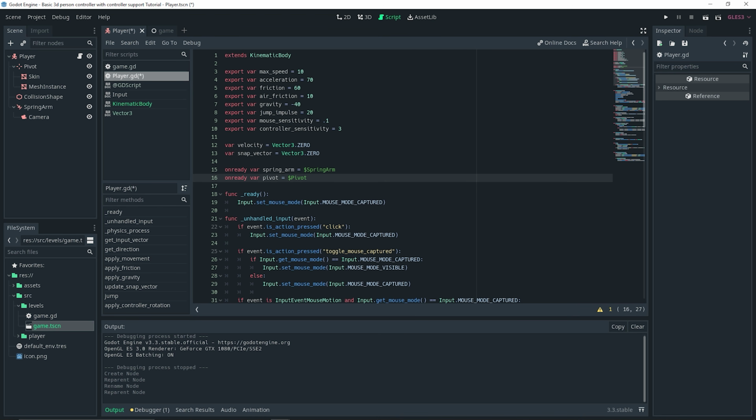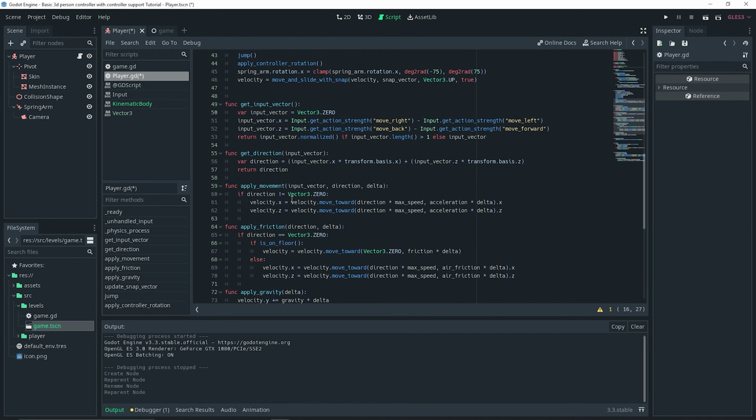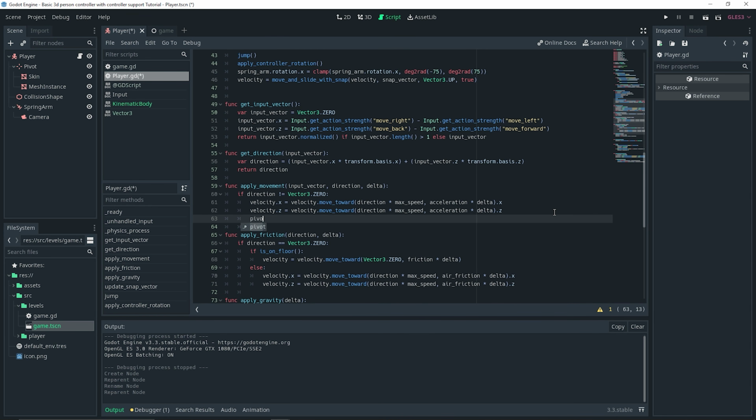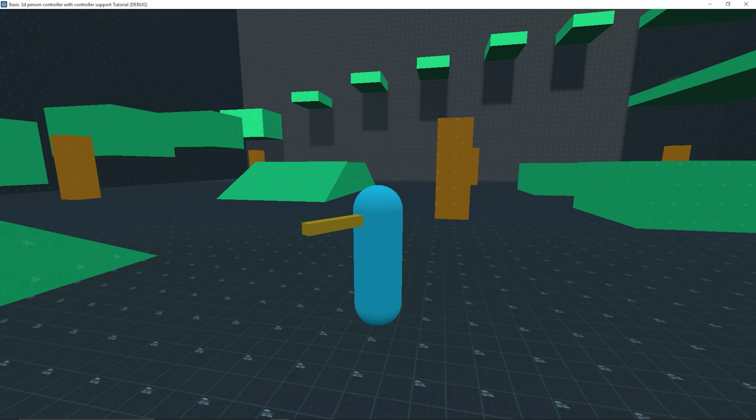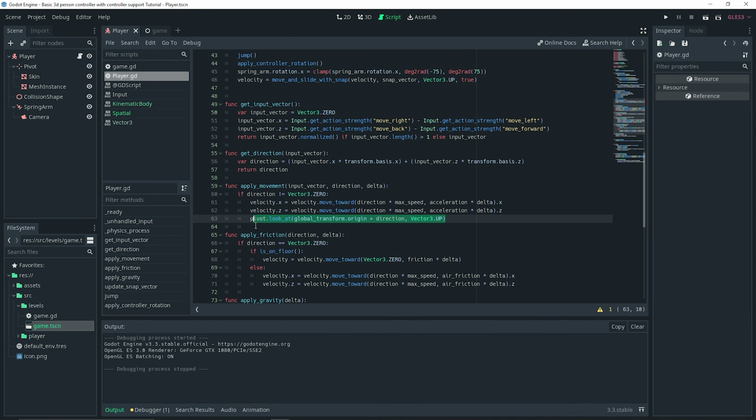So on the top of the script, we're going to do onready var pivot = $Pivot. And then we're going to scroll down here, and in our apply_movement function, we're just going to add this line, and this is the easiest way you can do it: pivot.look_at(global_transform.origin + direction, Vector3.UP), and you can control click on look_at to read up on what it does if you want. Anyway, if we launch the game and test it out, as you can see, when we click to move left or right, our character rotates in that direction.